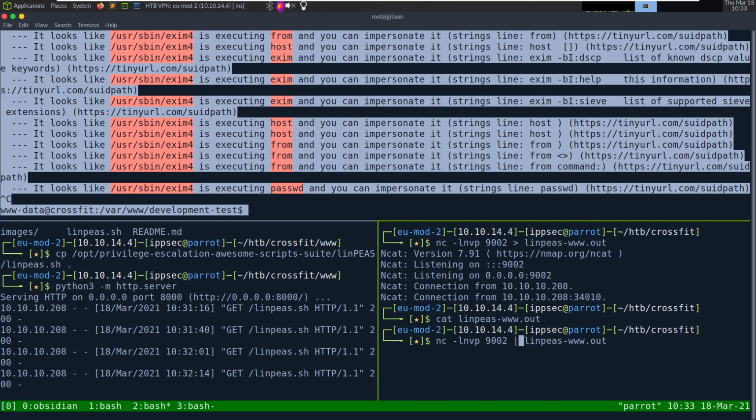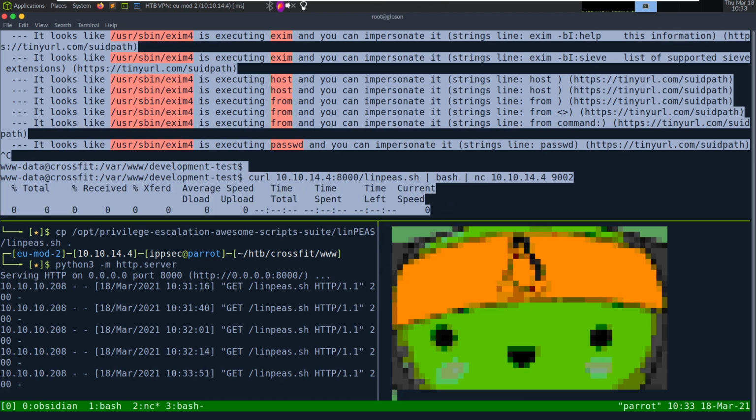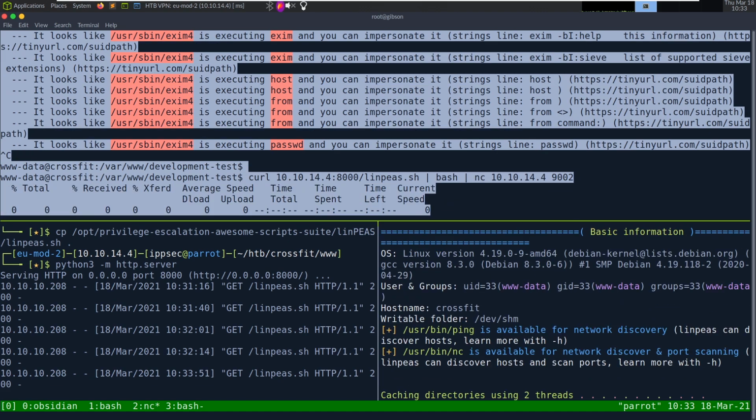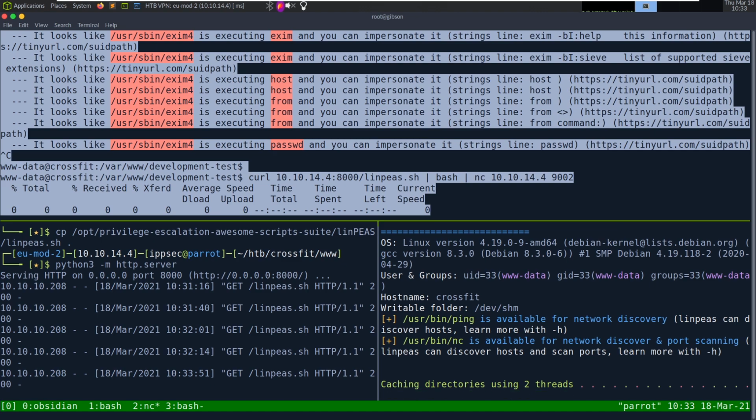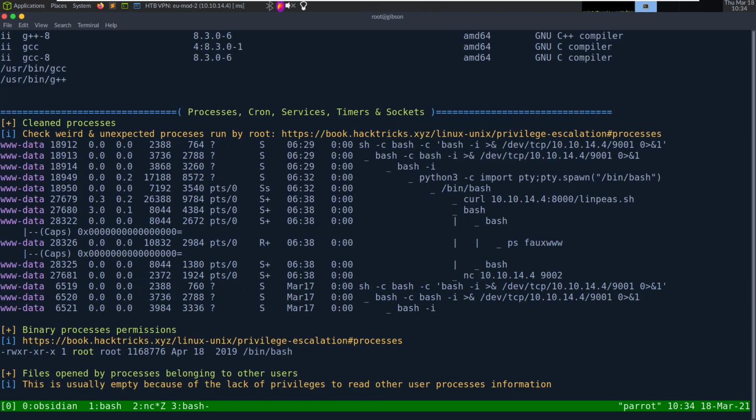So I'm going to T this, and instead of this cat command, if this one doesn't work, I will probably just switch it up and write it to a file. There we go. Piping it to NC helped. I don't know why T didn't work. That seems very similar to what I did with T. So we'll just look at this for the output.